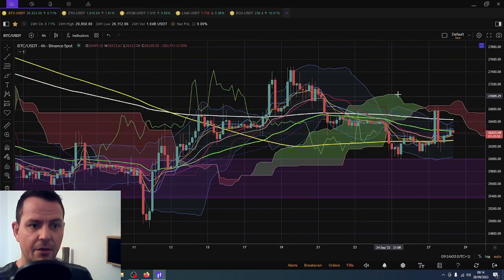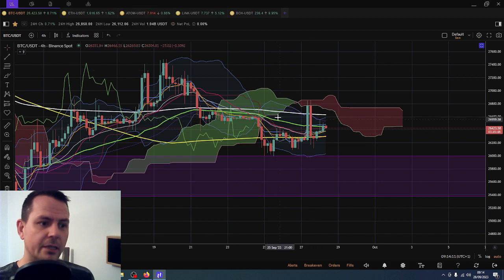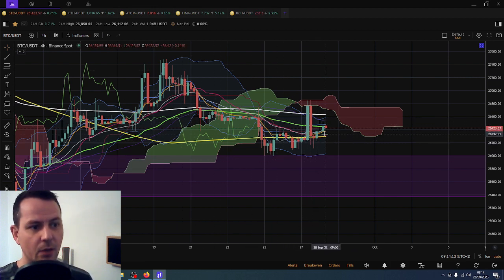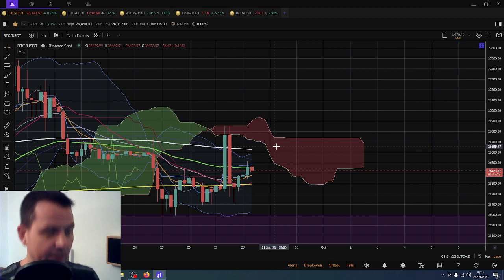So the 4 hourly avoided its golden cross, so it didn't actually get that. But so far, after the big move up and then straight back down yesterday, it looks like a liquidity grab, but basically we're back down to square one again. We're creeping back up as of right now, above almost every moving average. It's only the 50 and the 200. Again, death cross retest if it were to do it. And so we're back to the same analysis that we had yesterday.